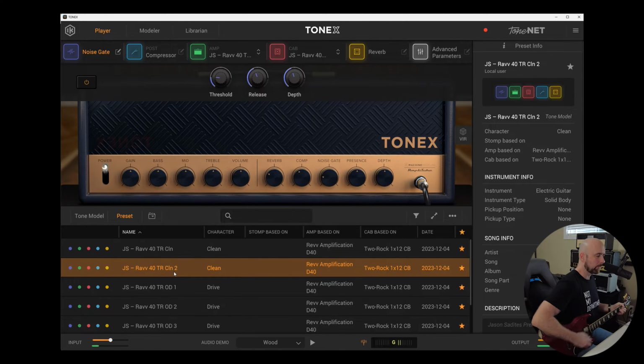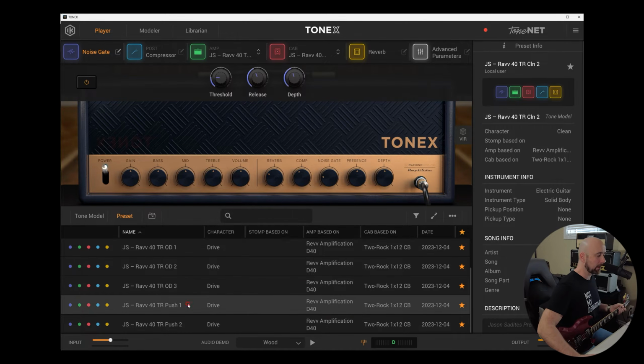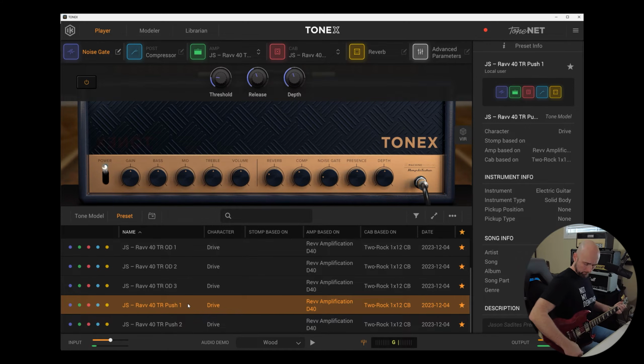Back to bridge. Moving on to the next level again, push 1, a little more edge of breakup now, a little more overdrive. Neck pickup.